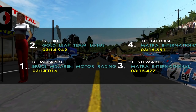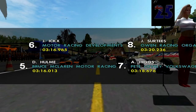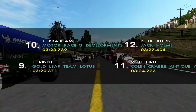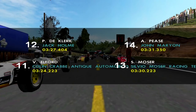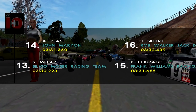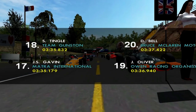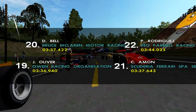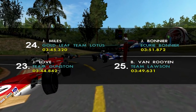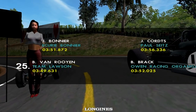We have Bruce McLaren on pole with Graham Hill in 2nd, 3rd is Jackie Stewart, followed by Jean-Pierre Beltoise in 4th, 5th is Danny Holm, and rounding off the top 6 is Jackie X. 7th is Andy Higgs, 8th John Surtees, 9th Jochen Rindt, 10th Brabham, 11th Vic Elford, 12th Peter de Klerk, 13th Silvio Moser, 14th Al Pease, 15th Piers Courage, 16th Jo Siffert, 17th Johnny Servoz-Gavin, 18th Sam Tingle, 19th Jackie Oliver, 20th Derek Bell, 21st Chris Amon, 22nd Pedro Rodriguez, 23rd John Love, 24th John Miles, 25th Basil van Rooyen, 26th Jo Bonnier, 27th Bill Brack, and John Corsmit starting from 28th.